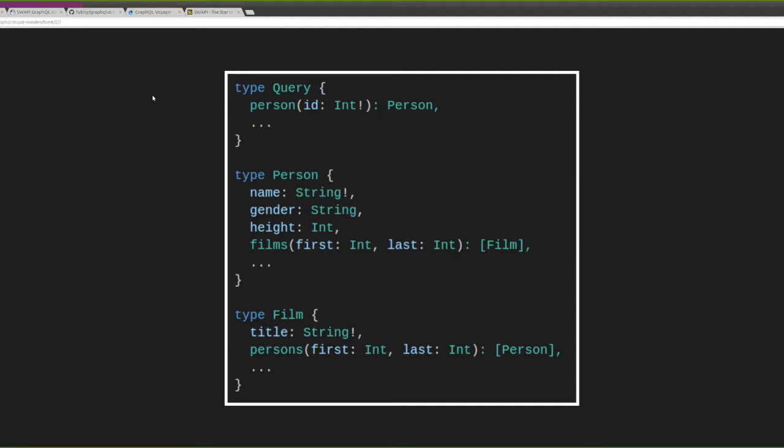This object of type person, again, has fields. We can fetch these fields. It can be string fields, it can be integer fields, or it can be connections that allow us to traverse further in the graph. So in this example here, we see that person has a connection of type films, also with arguments. These are just examples, obviously.